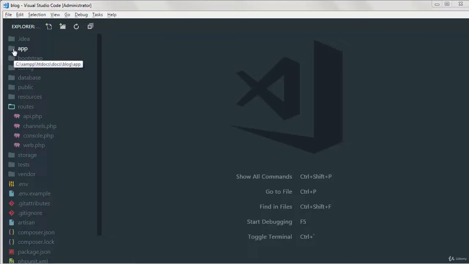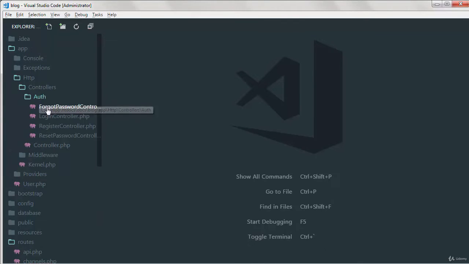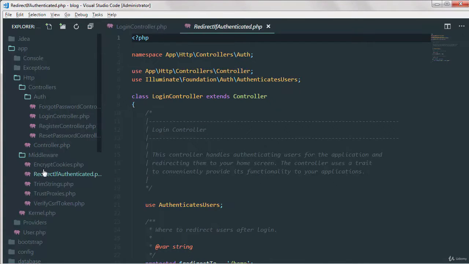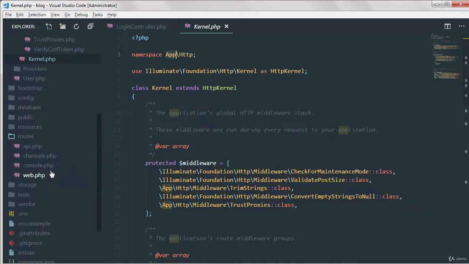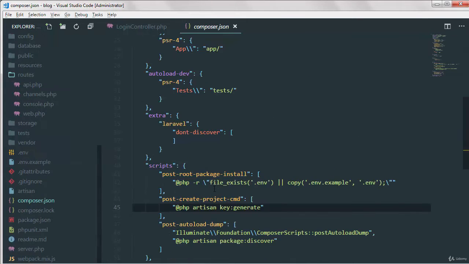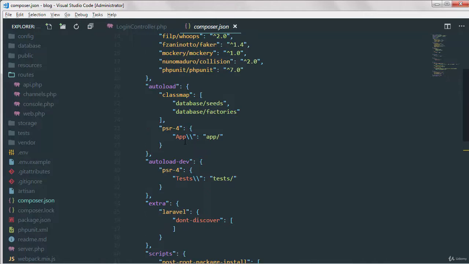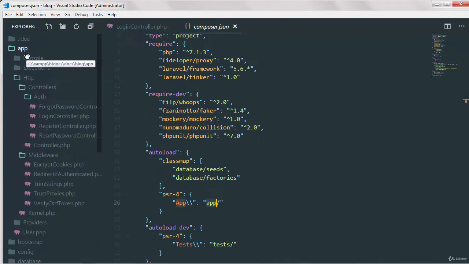Okay, so if I just open my app folder, we have lots of stuff, for example our controllers, right? All the files are basically middlewares or controllers, or if you just open up Kernel, all these have a namespace called App, right? And if you go to composer, which handles this, it's loading by PSR-4, right? There are lots of autoloads, so you can see this is the namespace App, which is basically the namespace for the app folder, the app directory, right?